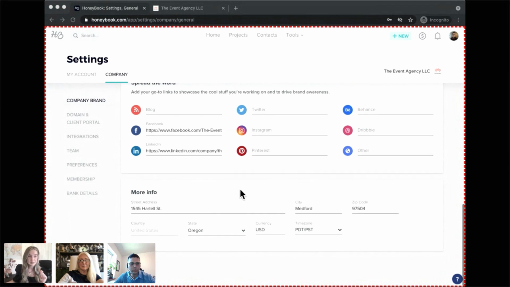So the first most important reason is you need to make sure that your time zone here is set to reflect your time zone. Pro tip, it defaults to be Pacific Standard Time. So if you are not in the Pacific Standard Time Zone, you need to go here to adjust it, because this is how HoneyBook is going to know what time slots to showcase to your clients when we ultimately are showing the scheduling aspect. So Tom's is accurate here.